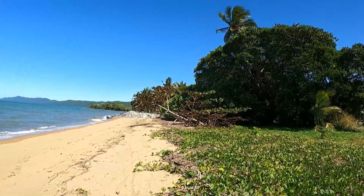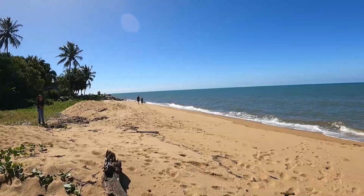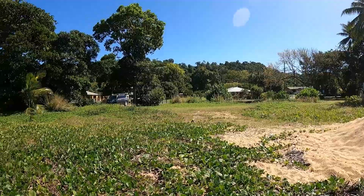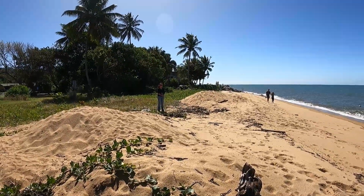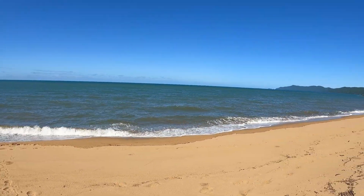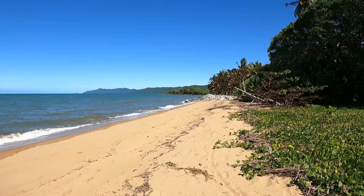To stay out for a few days. I mean, it's pretty spectacular. You know, it's not surrounded by millions of people. There's obviously houses here built right on the water. But yeah, Tony's standing back because there's a crocodile warning, so she's not going to even get her feet on the beach. She's just going to watch me get eaten. It's supposed to be really good fishing here, I don't know. Don't know the area at all, but yeah, tropical North Queensland. Beautiful spot.